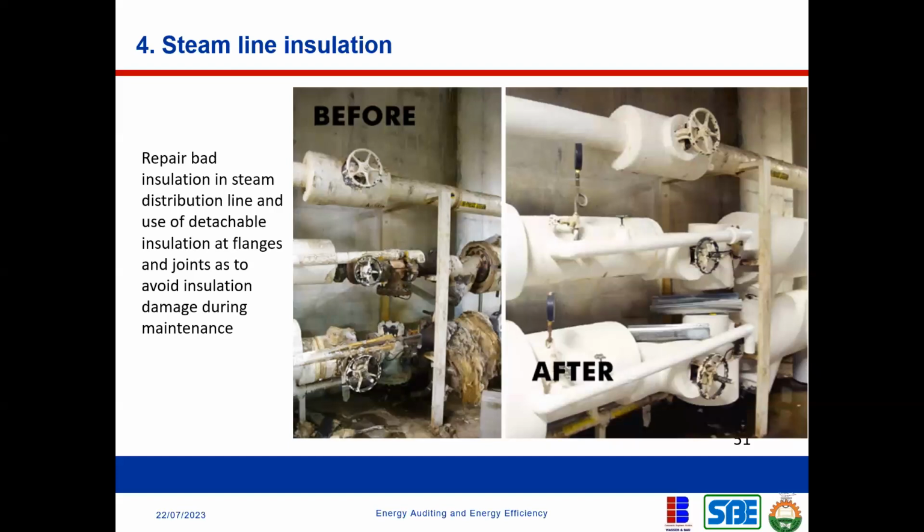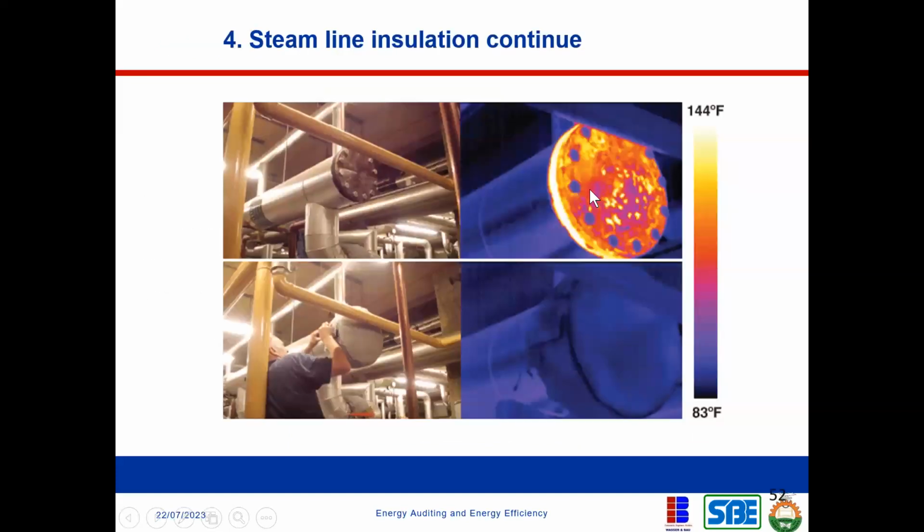Because these steam lines are carrying hot steam. If you don't insulate them, they will lose that steam heat to the environment. And they will lose the heat that they should ordinarily take into your industrial processes, meaning that you need to add more heating, add more fuel to bring them back to steam stage. So it's a very clear point to look at in an industry. Look at their steam distribution lines and ensure that they are all insulated. If you look at it, this is before and this is after.